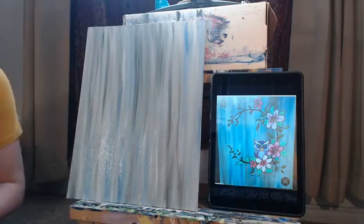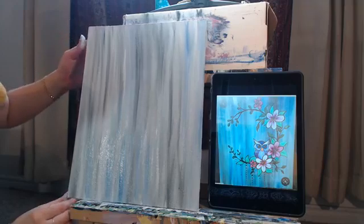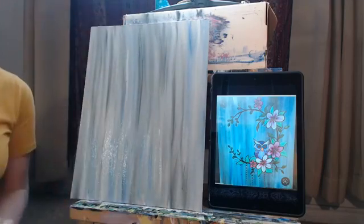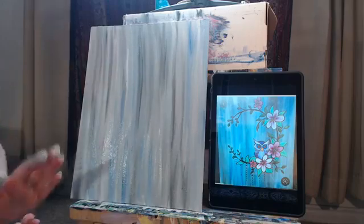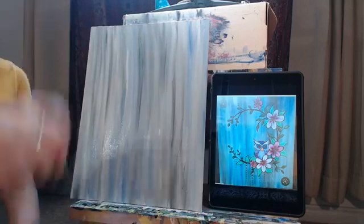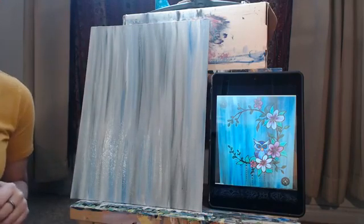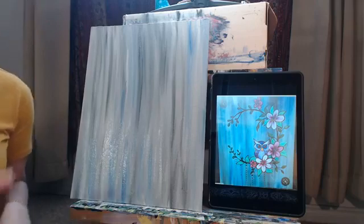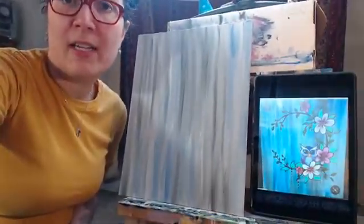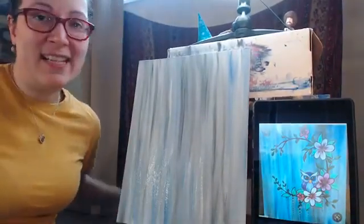Cool. So I'm pretty happy with my strokes in it. I like that I have some blue going on, some gray going on. You'll see that when I'm doing these streaks, they're not fully straight. They're kind of curved, but I'm digging it. It's almost like a weird kind of wood grain. So I'm going to let this sit. You can come back and see my face for a little bit while I let that sit. There you go. And yeah, let this sit.